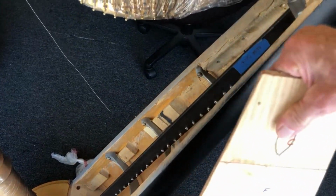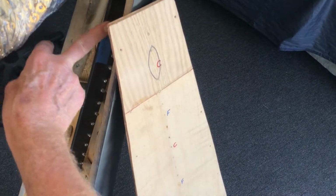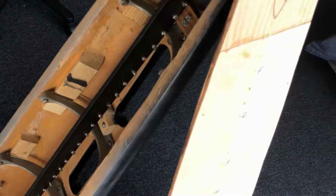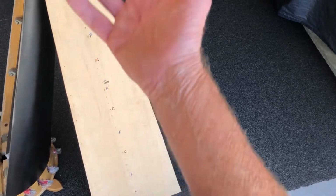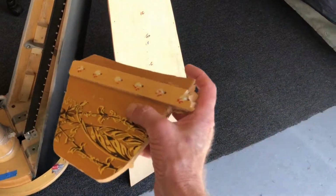It's pretty crazy. I'm really not sure about this reinforcement. It's a reinforcement bar, but there are little nuts and screws on there. I'm not sure what that's for. It must be for attaching the strings to it. This is the back side of it. You can see they labeled it, so I'm thinking that they copied the old soundboard. This is the only part of the soundboard that I have. This is the only thing that they brought in.